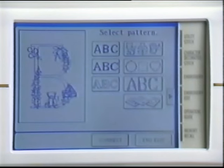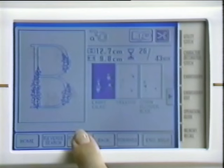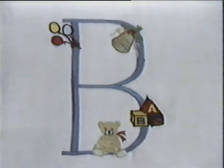First embroider the B only, then touch Help and then Forward Search to bypass the floral designs. Now the bear is displayed and ready to embroider. Simply continue to sew the remaining color segments.